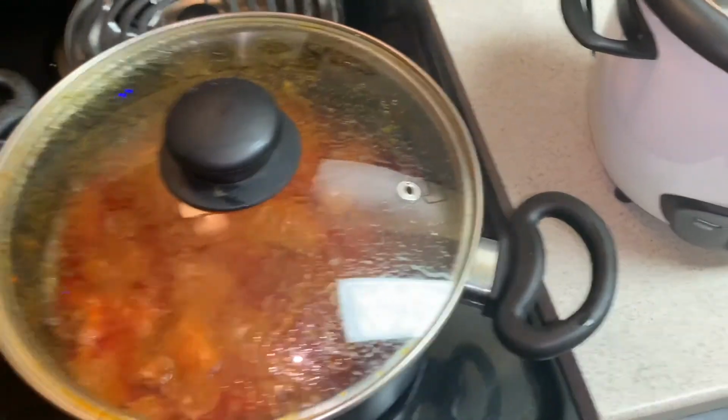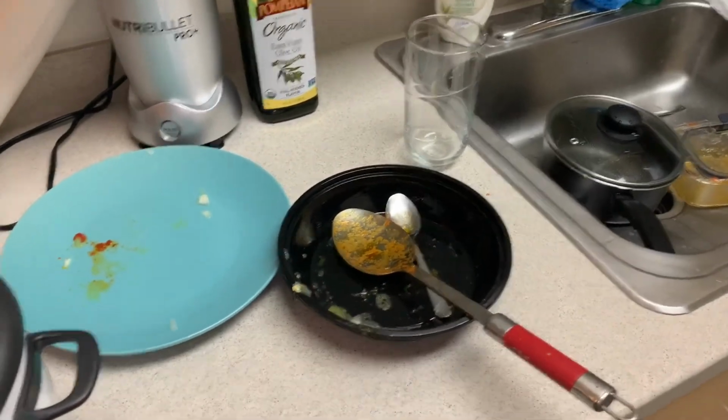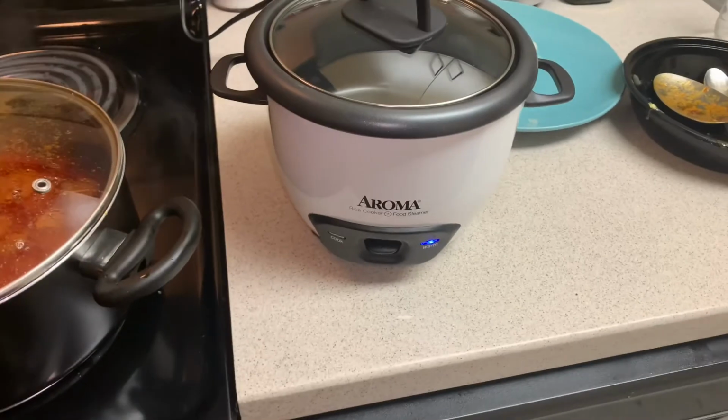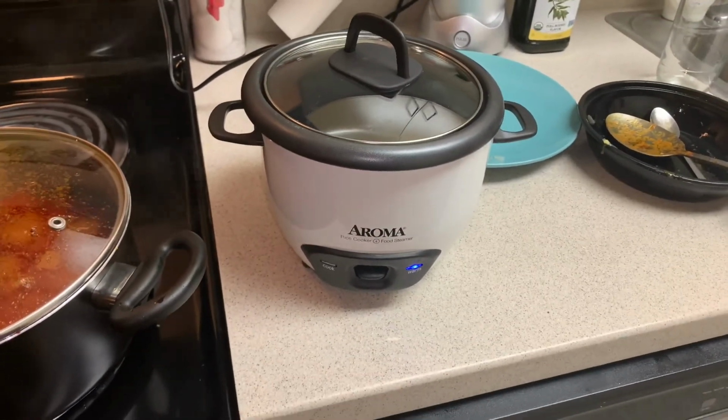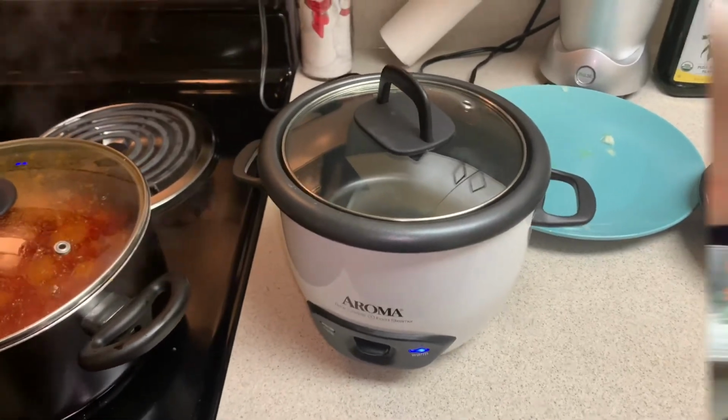As the stew is cooking, I'm gonna start cleaning, as I'm cleaning, I'm gonna have a few dishes. That's why you should clean and cook. I'm gonna make some rice in my rice cooker. This is my Aroma rice cooker. I definitely got this for like $20 off of Amazon. I'll leave the link down below, but it's just simple.